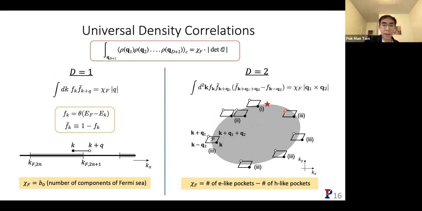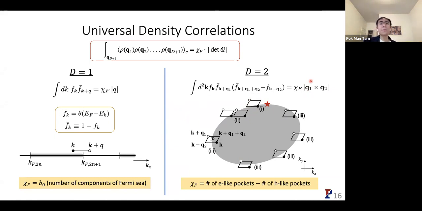if you have, say, an electron pocket, then for each electron pocket, you're going to pick up a contribution from this integral that is exactly equal to the area of your parallelogram. And this contribution is +1 or -1, depending on whether your Fermi sea is an electron pocket or a hole pocket. Namely, whether this is gray or whether the outside is gray. If the outside is gray, then this parallelogram will give you a minus contribution that would add up to minus times the area of your parallelogram.